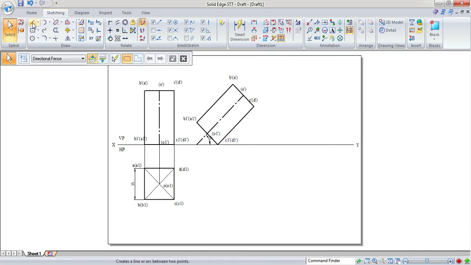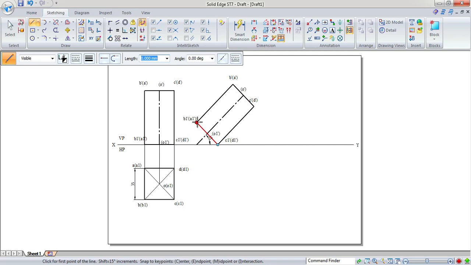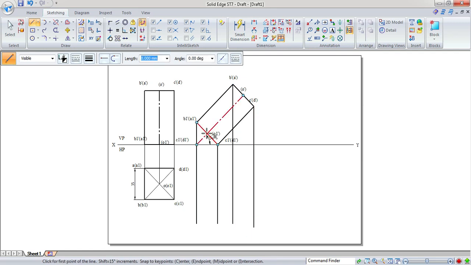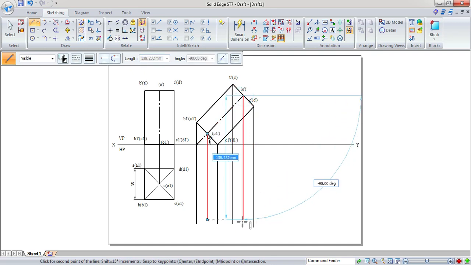Yes. After this, draw the downward projection from all the corners, also from O1 as well as O. Again draw the horizontal projections.